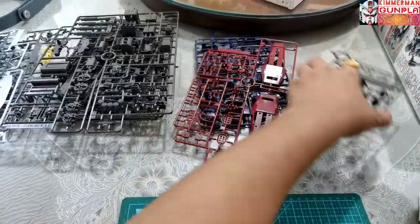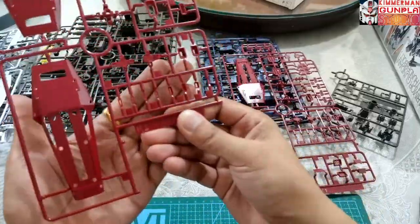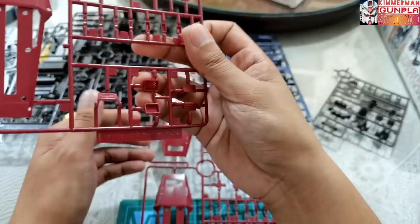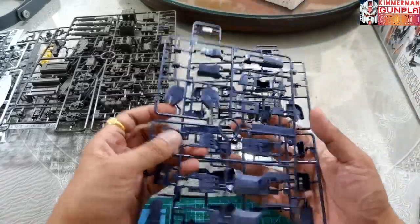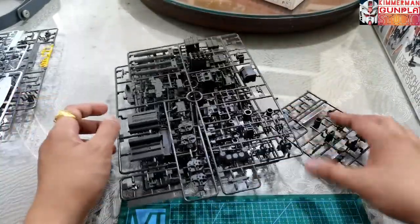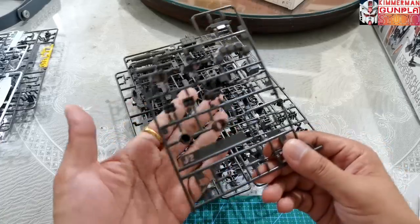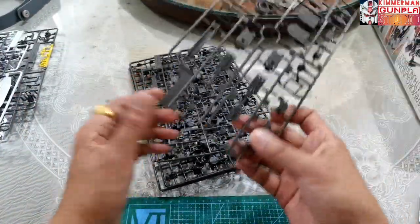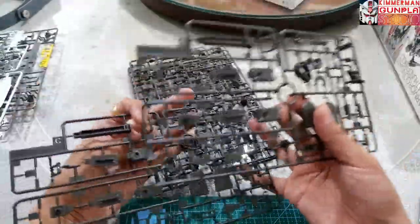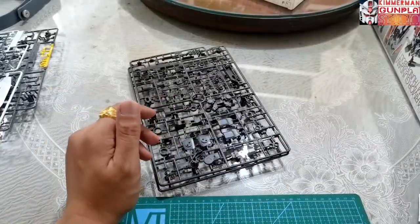Then we got maroon colored parts. This is for the shield and the missile and booster bits. And we got runner K2 and runner K1. We got dark blue parts here for the armor pieces. These are runner H, two runner H. Then we got silver or gray metallic runners for the weapons. We have runner J2, runner J1. We got runner C and another runner C. So we got two sets of runner C here for the armaments, weapon parts.